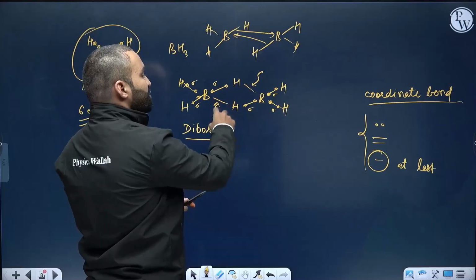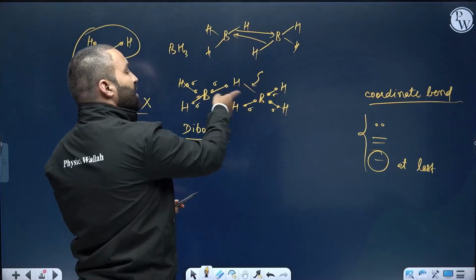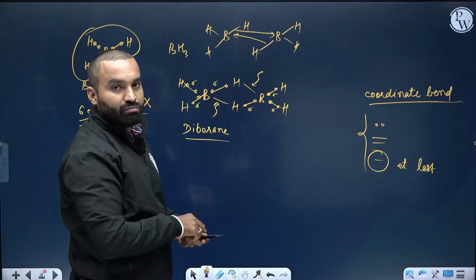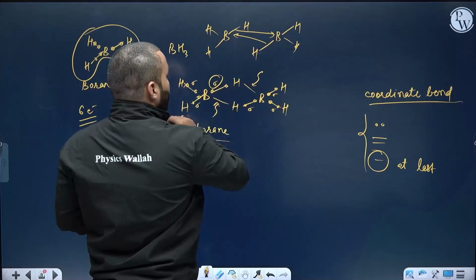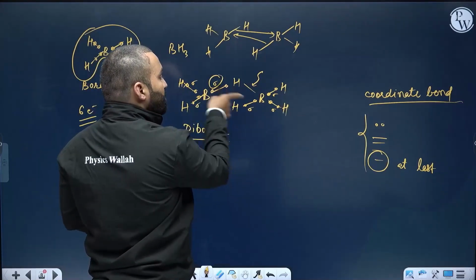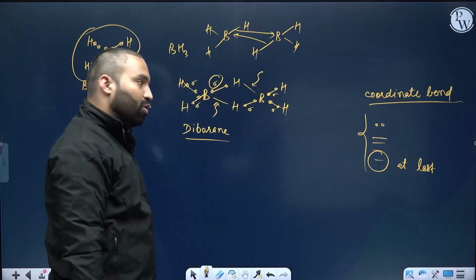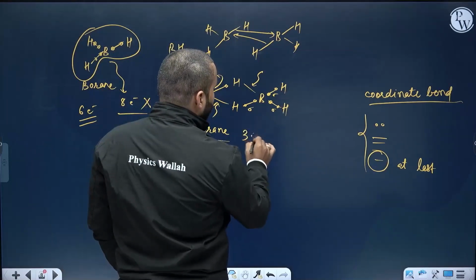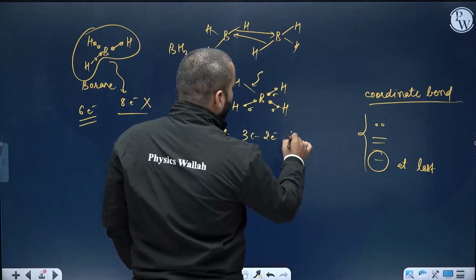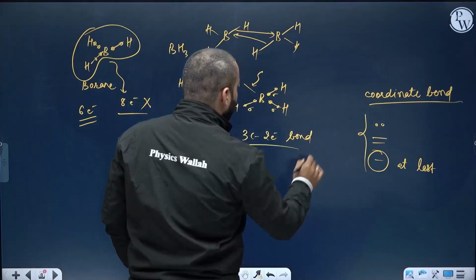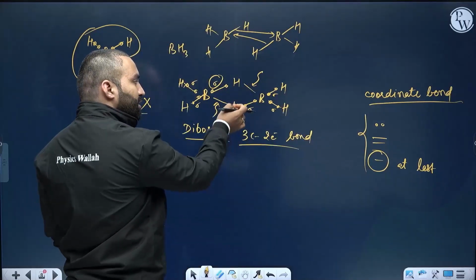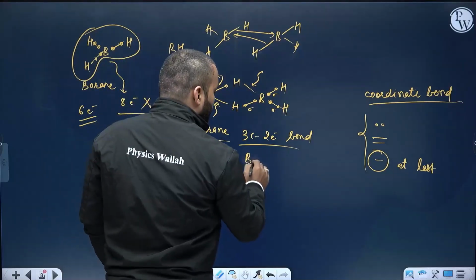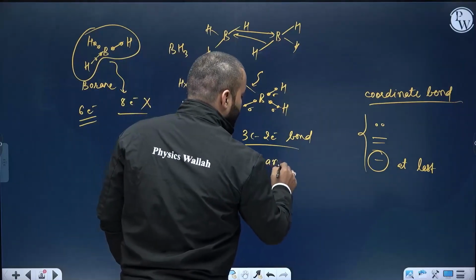just to say that hydrogen is forming a bridge between the two boron. Actually, this pair of electrons, this orbital is forming bond with the empty orbital of boron. The sigma orbital, sigma bond is forming bond with the empty p orbital of boron. This is the theory behind it. And this is known as a 3-center 2-electron bond, and if it is facing each other, if there are two such bonds present, then it is known as banana bond.